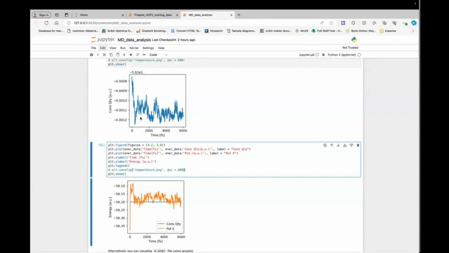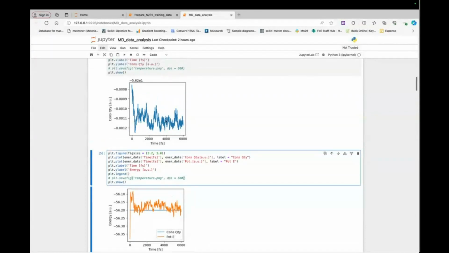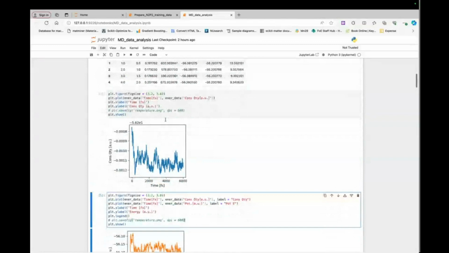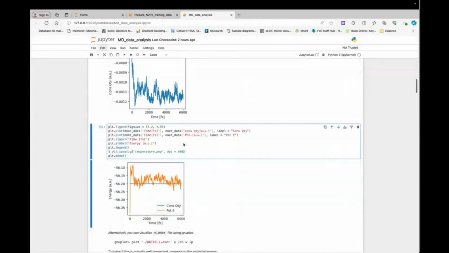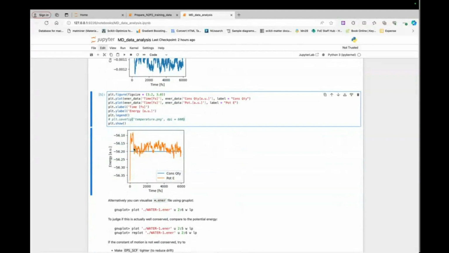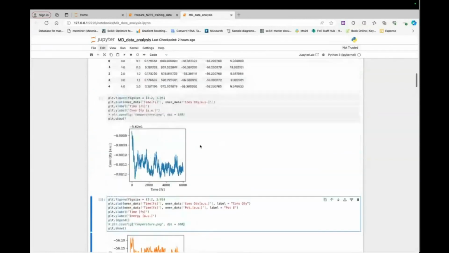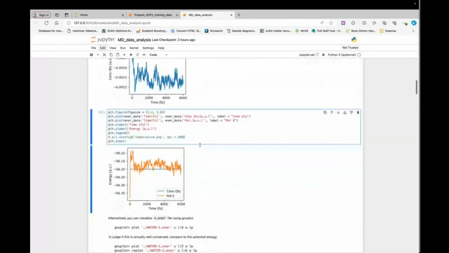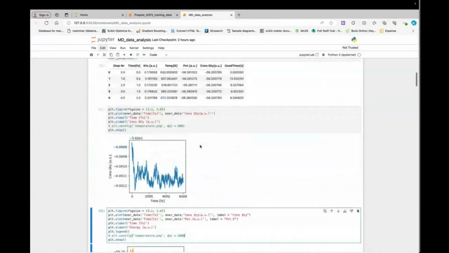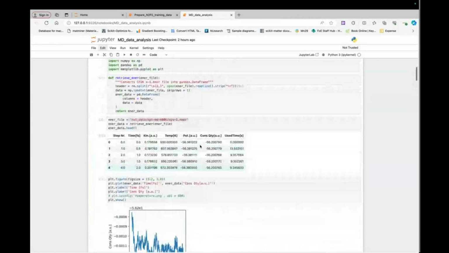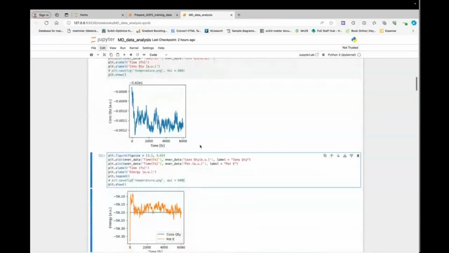This is the conserved quantity alone. So it looks like it's not conserved, but actually it is. If you plot it together with the potential energy, you would find out that it's actually conserved. Yeah, thanks.